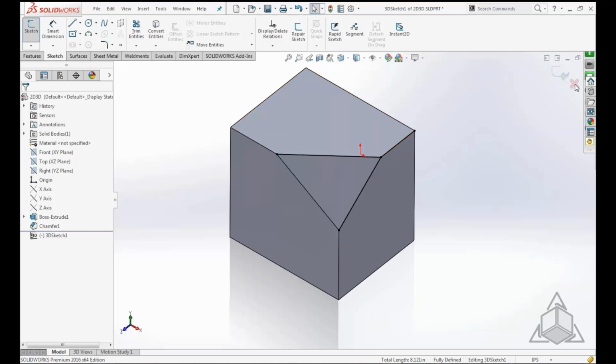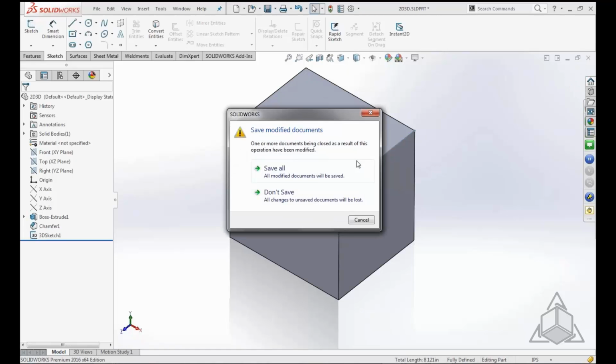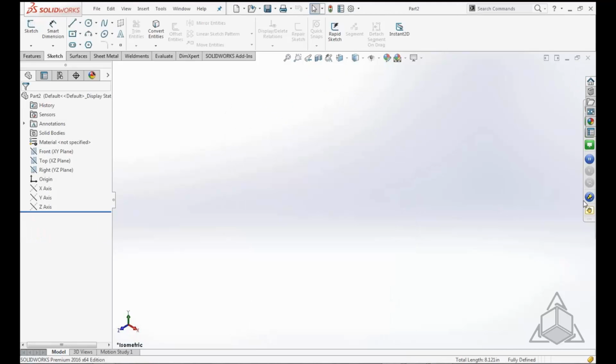So let's take a step back here. I'm just going to get rid of this model here for a second. Make sure we don't have any questions going yet. Let's start right from the very beginning of creating a 3D sketch. Okay. So brand new part document, units are set to inches. We're used to going to the sketch icon or using my S key to create a sketch.